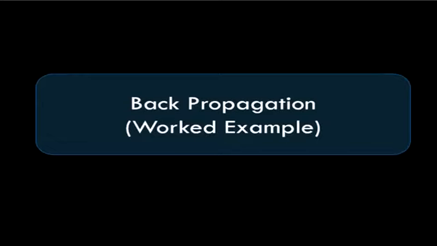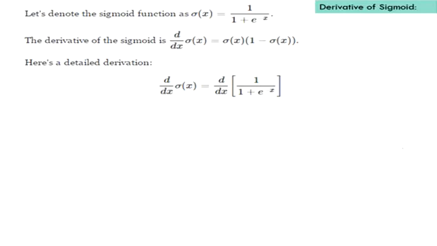So before we move on to the detailed example of backpropagation, let's start off with checking what the derivative of sigmoid is. But I'll explain in a little while why we need the derivative of sigmoid. The equation of sigmoid is 1 by 1 plus e raised to the power minus x. Sigmoid is a squashing function that takes continuous input and produces output in the range of 0 and 1. So you give it any number and it would produce another number in the range between 0 to 1.